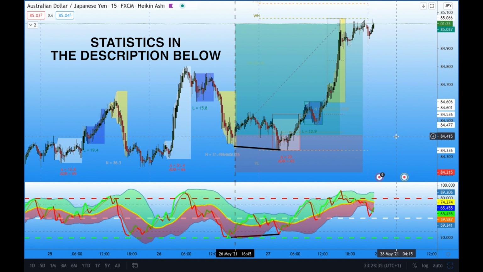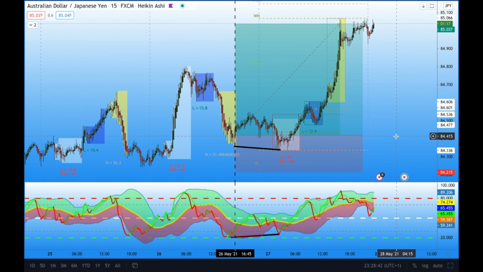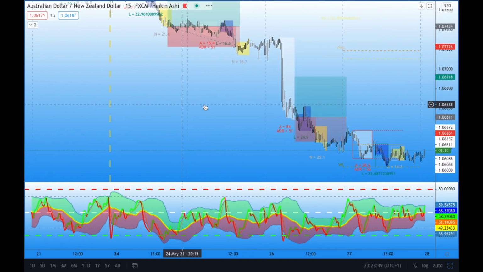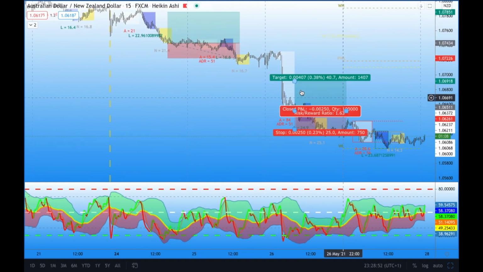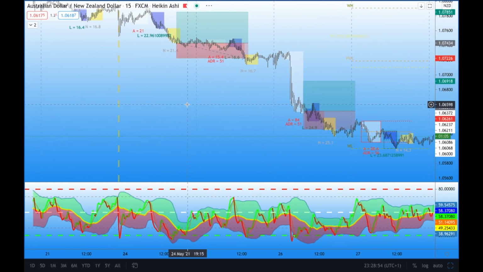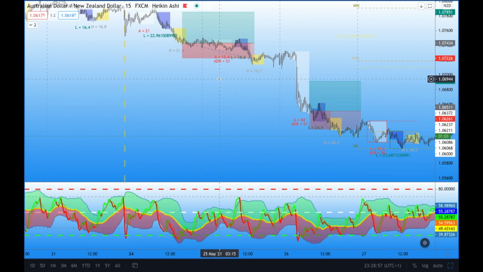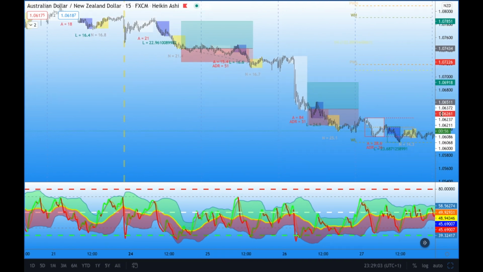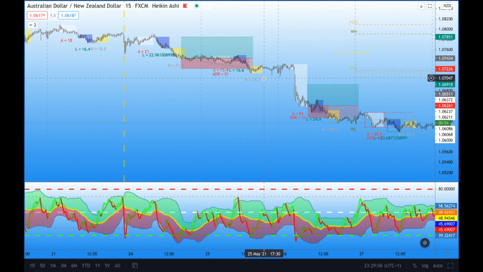And most of them, once again, were winners. You still would have been very blue and very profitable. Now, this is a tricky pair. When you get pairs that trend throughout a whole week, you can have an issue with this strategy. But I made sure I put it here so there was true transparency, so it's not just me showing you, oh, you're going to win every trade. Once you have pairs like this that seem to trend for the whole week, it can cause an issue.